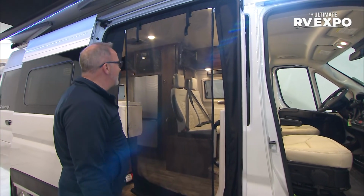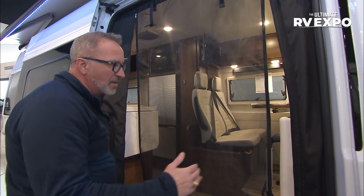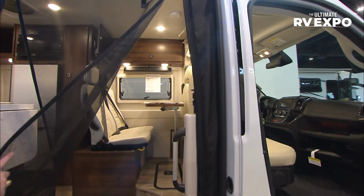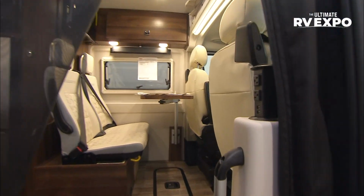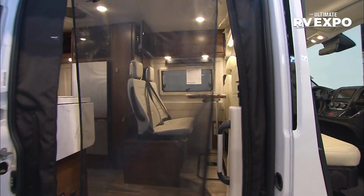Ooh. Say hello to my little friend. This is absolutely beautiful, spacious, safe, but ready for the couple. This is one that if you had more than 2 people, it would be really tight. There you see the pop-up power station. But just ready to go and ready whenever you're ready to go.